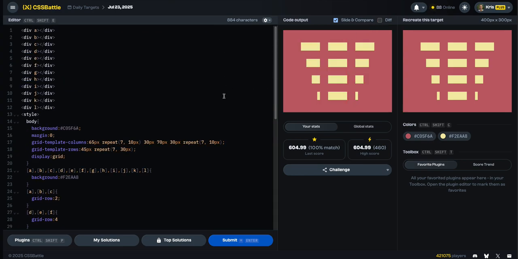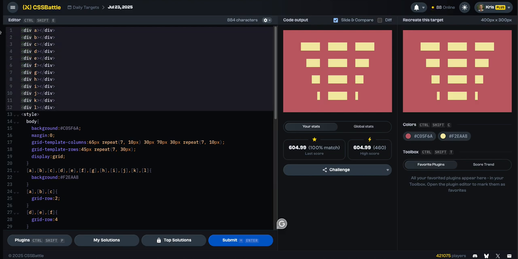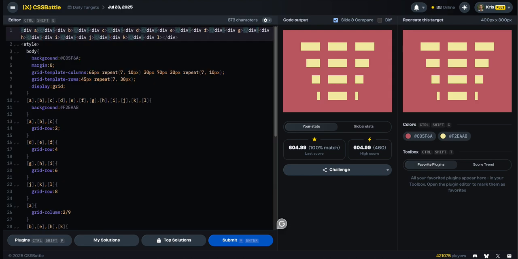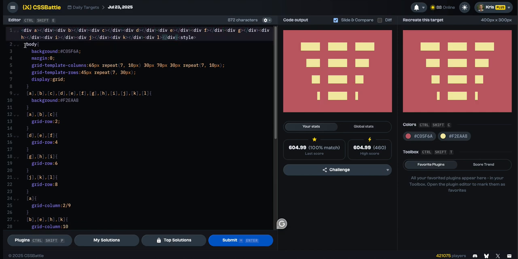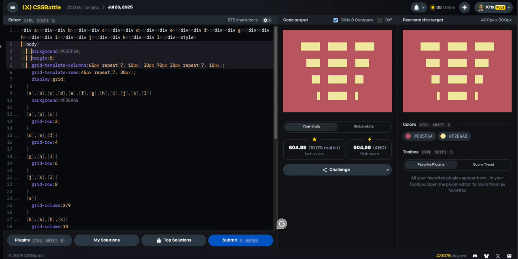All right, so I think this is probably going to be a lot more characters because you see we're at 460, we're up to 884. But let's do the thing. Let's get everything on one line, get rid of the white space. See what the verdict is. Yeah, I think it's going to be a lot more characters. I think the score is going to go down.